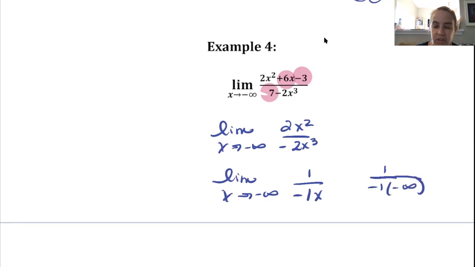Again, this is the part where you're just thinking in your brain. You want to check the signs. So in the denominator, negative 1 times negative infinity would be positive infinity. So I'm left with 1 over infinity. That's not a number, but it's a fraction so small, it's 0.